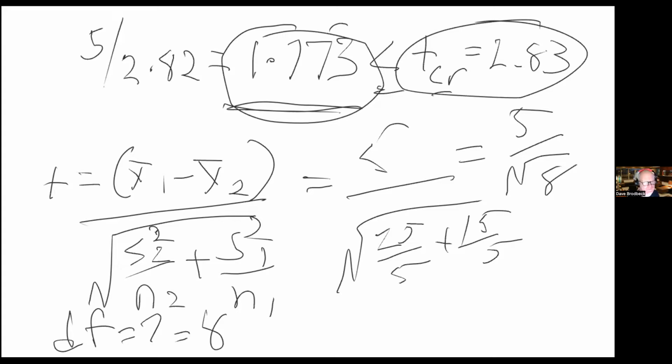And if you do the thing with the pooled variance, all it involves is a bunch of extra arithmetic: n1 minus 1 times s squared sub 1 plus n2 minus 1 times s squared sub 2, divided by n1 plus n2 minus 2. Then you would have the pooled variance going here instead of the actual variances. But I just did this because I didn't feel like doing a whole extra set of basically arithmetic, right?